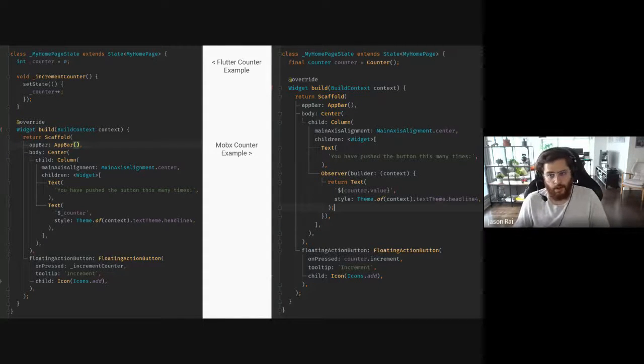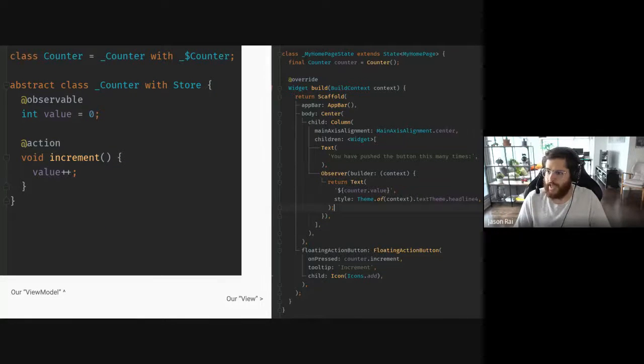And we're going to learn about observers a little bit more in a few minutes, but that is what allows the UI to rebuild when your state changes. And again, we'll talk about this a little bit more later, but this simple example is already way more efficient with Mobx, because when that counter value changes, only the text widget is being re-rendered on the right example. Whereas on the left example, the entire widget is being rebuilt every time that you press the floating action button.